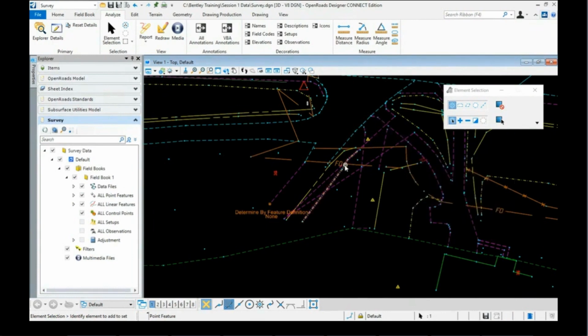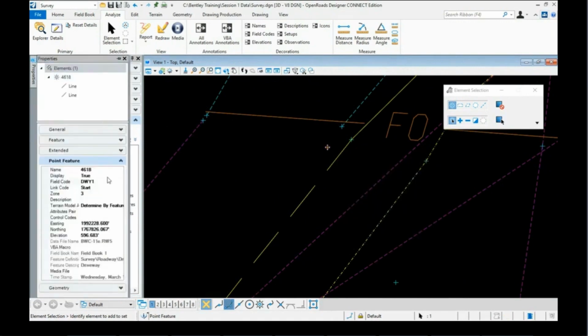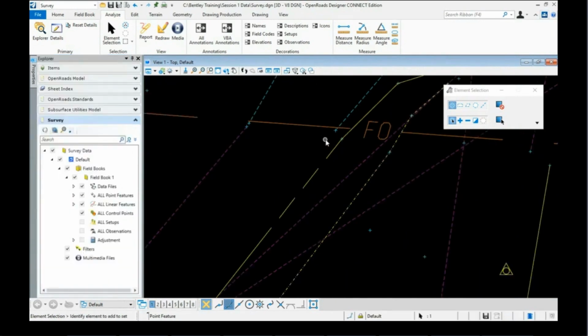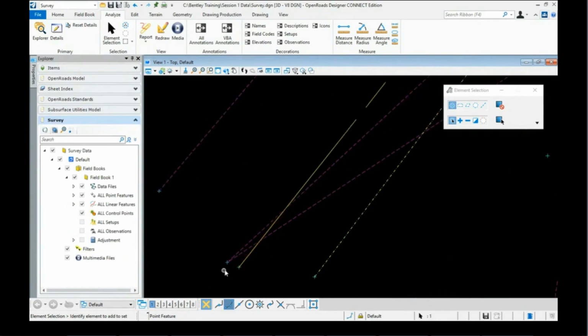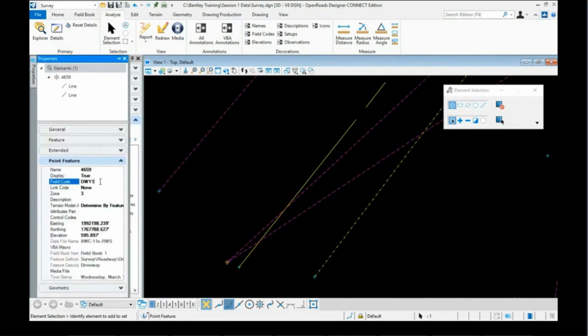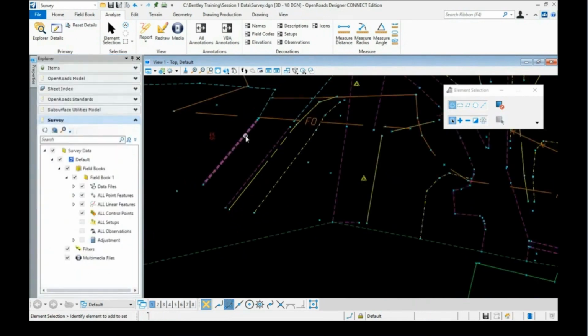So I'm going to do the same thing on the other side of our little driveway here where it starts. I'm going to click on the point, go to Properties. I'm going to make this DW8 and hit enter on my keyboard. That's going to start the DW8 and then connect all other DW8s in the field book after it. There are none until I edit this one, and I'm going to make this a DW8 as well. Okay, so I have created 2 new strings, a DW7 and a DW8 for this one.